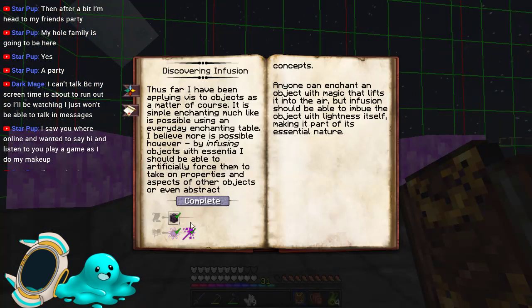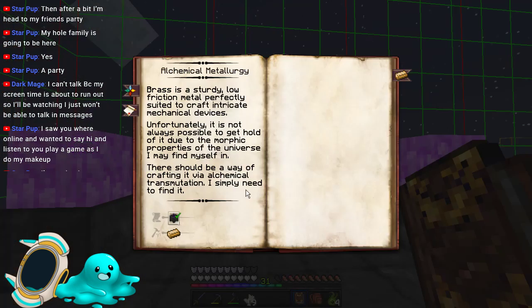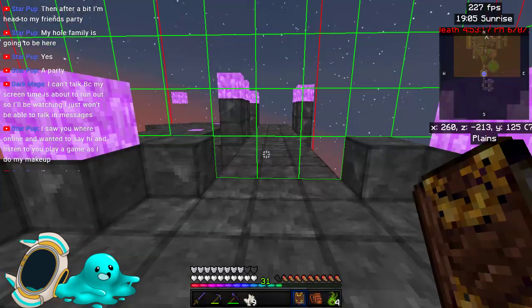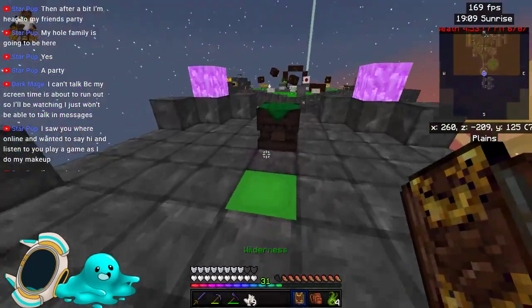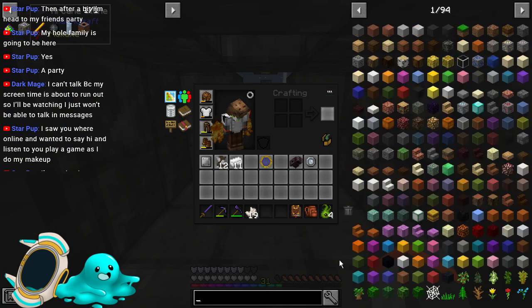So we want to unlock Infusion, which we can do easily enough. And we also want to unlock the goggles, which we need to unlock alchemical metallurgy. So we need to do Instrumentum into a Crucible along with copper to get that. And then I also need to make the thaumic ingots as well as the brass ingots. So, Instrumentum. Where are we going to get some good Instrumentum from?